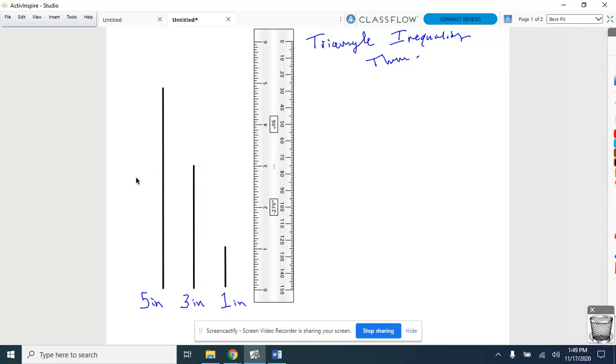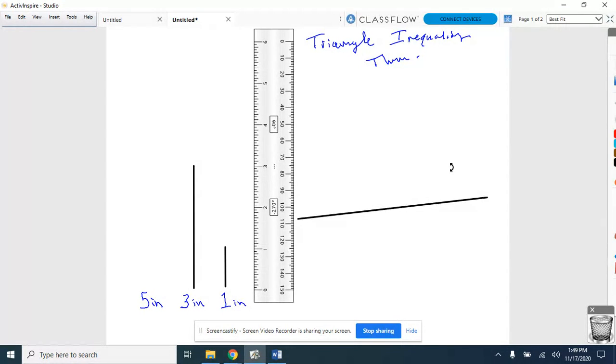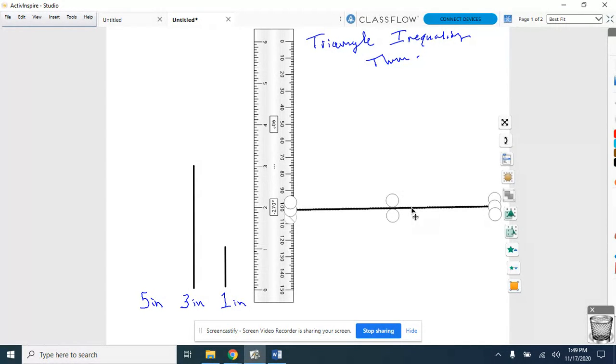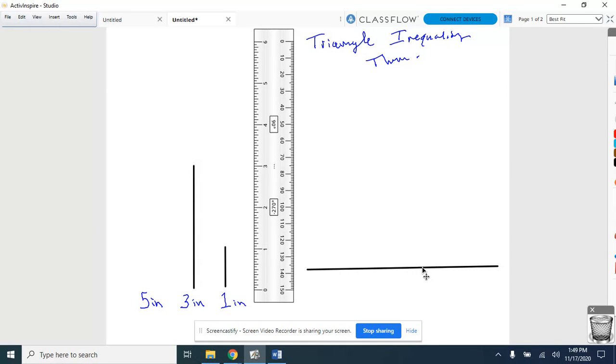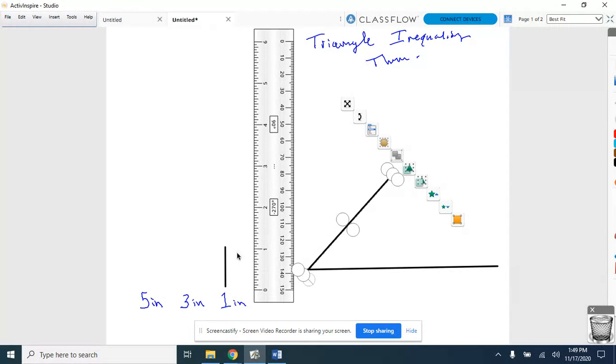Say we wanted to try and make a triangle using these three lines. One has a length of 5 inches, next one's 3 inches, next one's 1 inch, as you can see here. So let's just say we wanted to take this side, we're going to turn it. We'll use this long side as our base. We lay that down. Remember, that's 5 inches. We bring this other one over, rotate it. We'll throw that one on this vertex here.